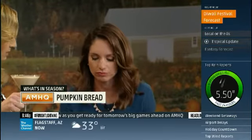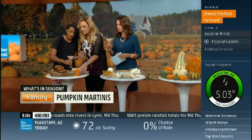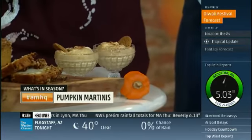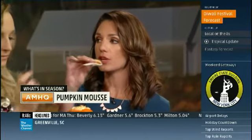And Sam usually insists on cocktails during what's in season, so have a toast with a pumpkin martini. Oh, look who it is. How convenient. Pumpkin spice liqueur. Come on in. Is paramount. And you guys can get really imaginative with pumpkins, because look, I just hollowed out a tiny pumpkin to put my pumpkin mousse. Oh, that's fun. I have to say, oh, thank you. I'm not a pumpkin spice latte person, but that martini is pretty incredible.